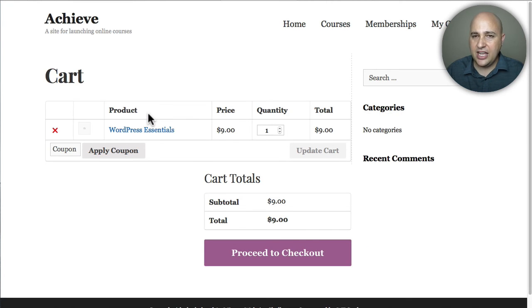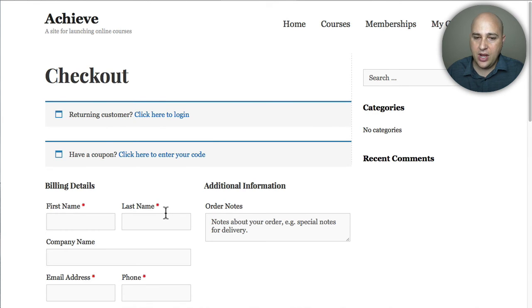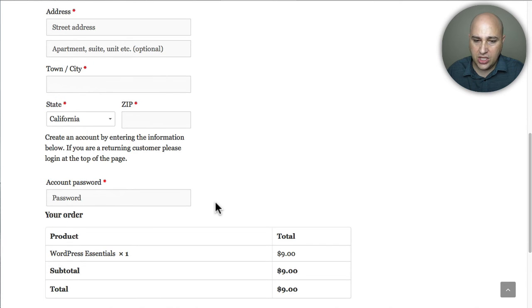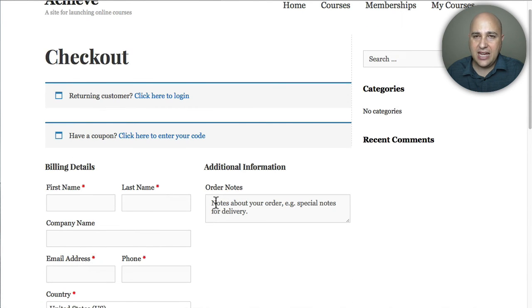And you can see it took me to the WooCommerce cart. It has WordPress Essentials in the cart, and it has the price that I set in WooCommerce. Now, all I would need to do is click on Proceed to Checkout like this, and then I would go ahead and put in my information and my payment information and pay this fee. Then when WooCommerce sees that it collected the payment, it will push access to this user to that course that they purchased, or if it was a membership that you did that way. So that is pretty much it.